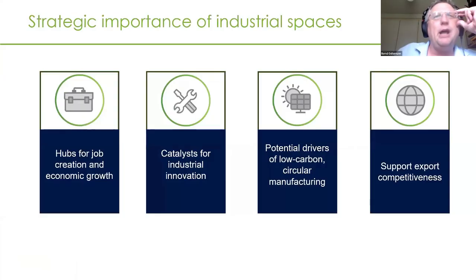I think we're now getting more into the crux of things. Industrial spaces all over the world generally are accepted as being catalytic to socioeconomic development. This is based on the experience from the first industrial revolution. It's also based on research that people have done in terms of clustering of people around cities, around industrial areas, etc. There's always a very close link between industrial development and broader development. Hence the context of a catalyst.